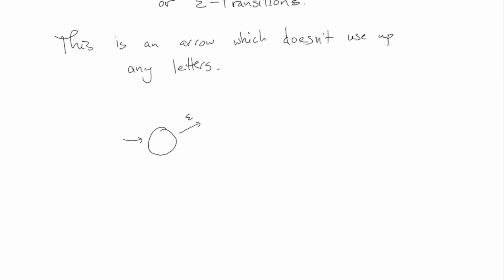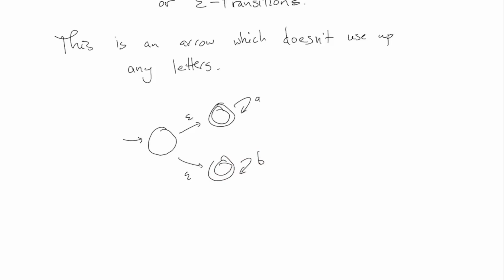How about this? Here is a nice NFA with two epsilon transitions. So you start here, of course, and then before you read anything out of the string, you can just jump to this one, or you can jump to this one. If you jump to this one, it will be accepted, provided that you see only A's. If you jump to this one, it will be accepted, provided that you see only B's. So this is an example of an NFA with epsilon transitions.